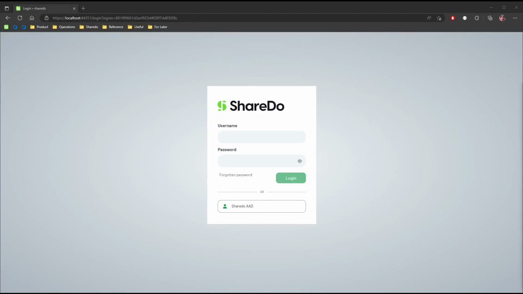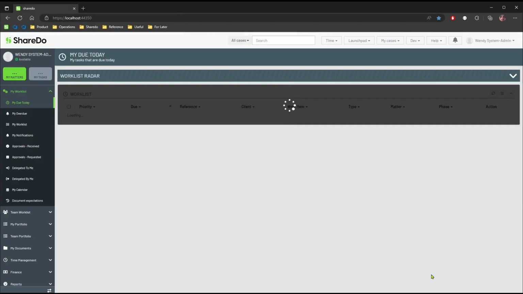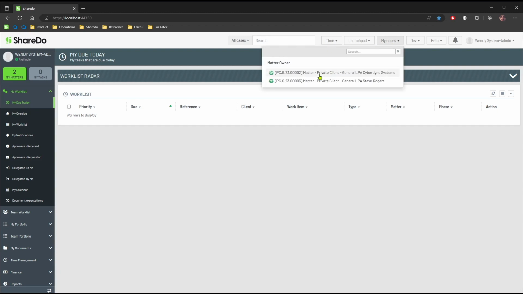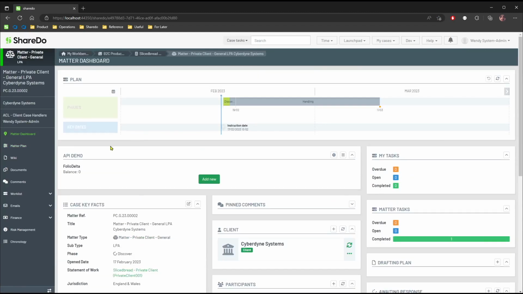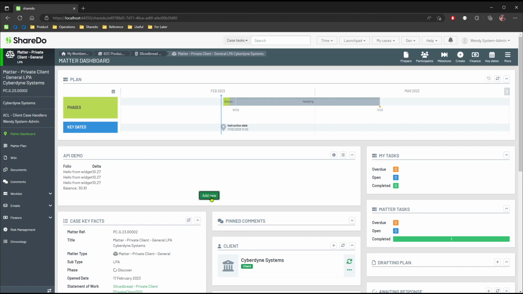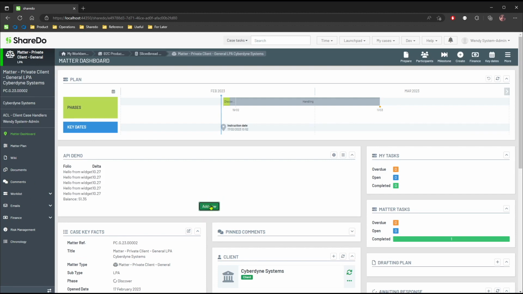Okay, so let's jump into Sherdo and just quickly recap where we got up to. Against our cases now, we have this custom widget. This custom widget uses the Proxy API to talk to an upstream service, both to add new transactions and also to list the ones that are already there, or at least the last 5 transactions that we've added. We created a widget that calls the Proxy API to call that external API to give us back this list that we just bind to the UI.